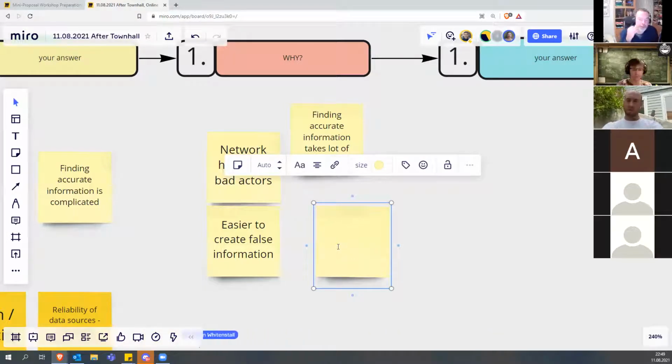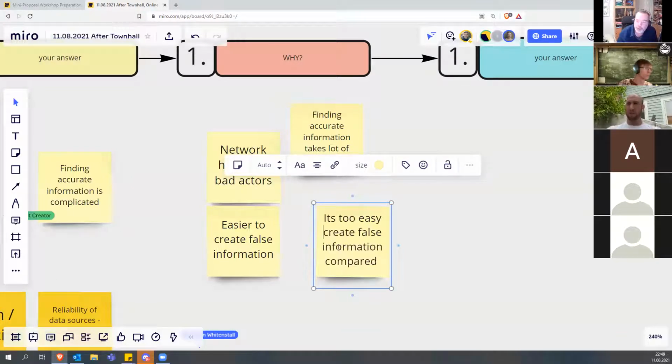So I suppose the problem reverses some of these, because we're already touching on some solutions here, aren't we, in terms of making it easier to create information that is reliable. So the opposite of that would be, it's too easy to create false information. Is it hard to always think of a problem first? Do you rush to a solution? Do you find, Adam, or others are?